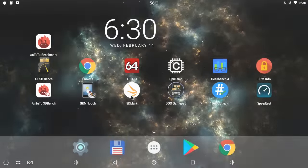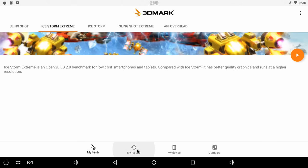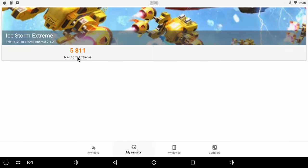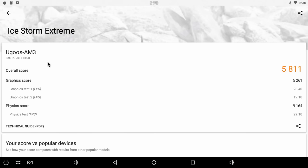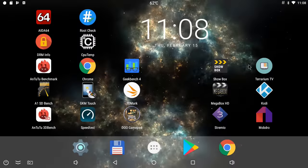The final results is from the Ice Storm Extreme GPU benchmark, part of the 3DMark developer series of GPU tests. In the end, the AM3 got an Ice Storm Extreme score of 5,811. This score is much higher than the UM4 that scored 2,169. And that's it for the benchmarks.